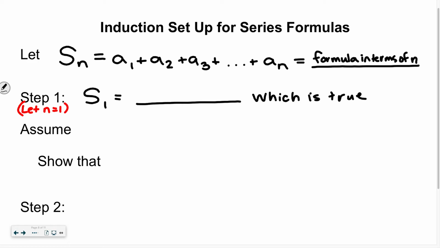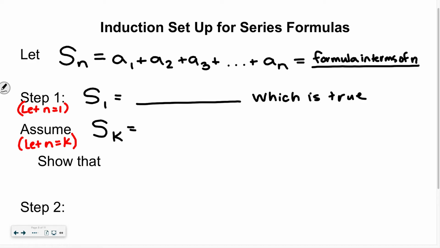Okay, so S sub n, S sub 1, and now before we get into actually step 2, we're going to do an assume. And when I assume, I let n equal k. So it's like some positive integer k. We're going to use integers because we're doing series, so we only have first, second, third, fourth terms, not 3.5 terms. So basically, I go up to my let statement, and everywhere that I have an n, I write a k.